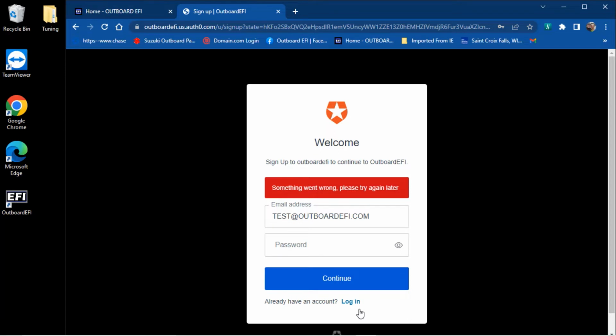email that showed up. Sometimes it takes about 2 to 5 minutes to show up in your email. If it doesn't show up within that amount of time, check your spam folder. If for some reason you have any issues, you can always email upboardefi@gmail.com, and we can help out. So we're going to go back and go to the app once all this is completed.